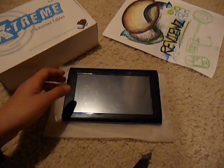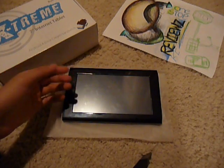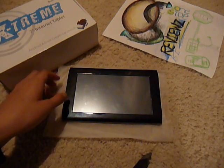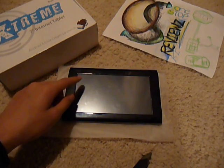Considering just a year and a half ago, we saw the Archos 7 home tablet being priced at $200, and that was also a very low-end budget tablet at Best Buy. And so you're getting cost reduced almost 2 times, and you're getting a product that's much better under the hood.